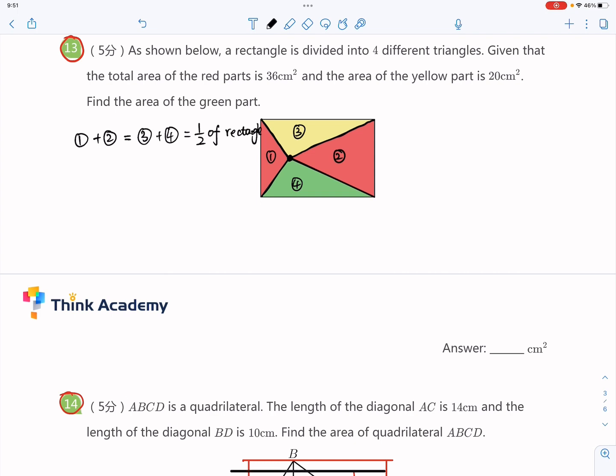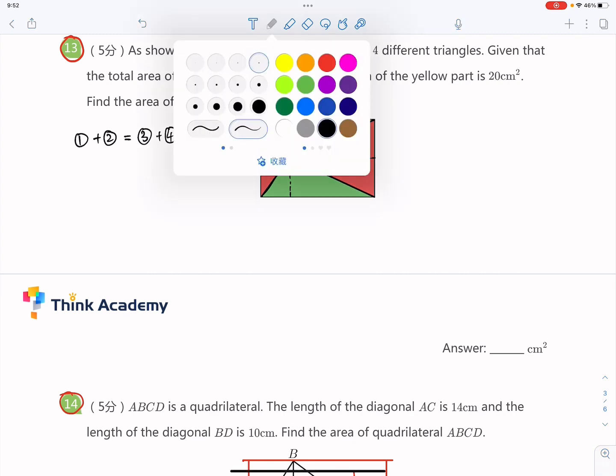Why is that correct? Guys, let me show you. How can we prove that? So basically, we can have this line which is perpendicular to the length, and we can have this side which is perpendicular to the height. And if you cut that in this way, you can see the area of this small triangle is A, and that would be A for this part as well.